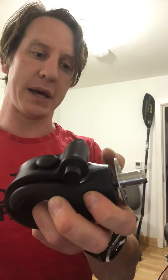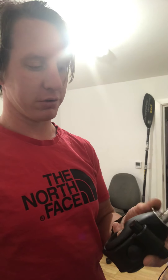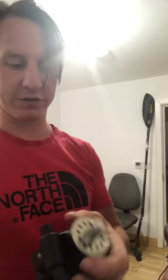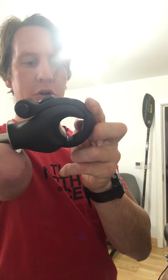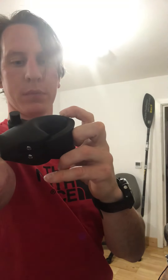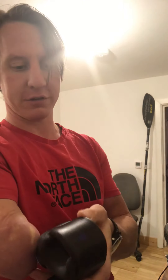Ideally, what would be good is if the wrist rotation was beyond this bayonet — somewhere in here — and then that system could just slot in there. If that wasn't possible, we could still stick with this system but create something where the solid part of the hook comes a little bit further and strengthens this system up so it's not quite such a worry, taking some of the pressure off this rubber strap. I think that would be really helpful.